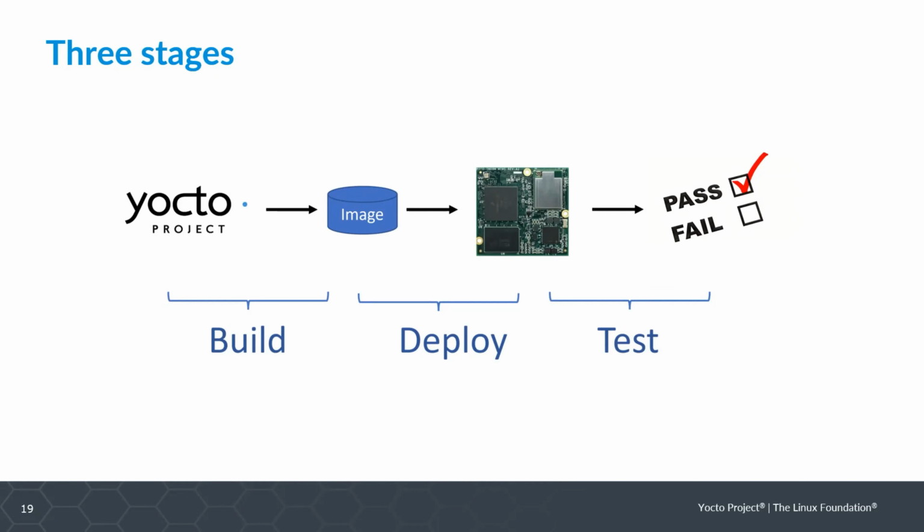So the build is just what we saw, depending on how fast your machine is and so on, will take a few minutes, hopefully. The deploy, that actually takes quite a bit, approximately 15 or 20 minutes, just because it's downloading a rather large image to a remote embedded device. And then the test phase will basically depend on how involved your testing is. But the test phase I have here, and I'll show here, is just pretty lightweight, but you can obviously make that as detailed as you need.